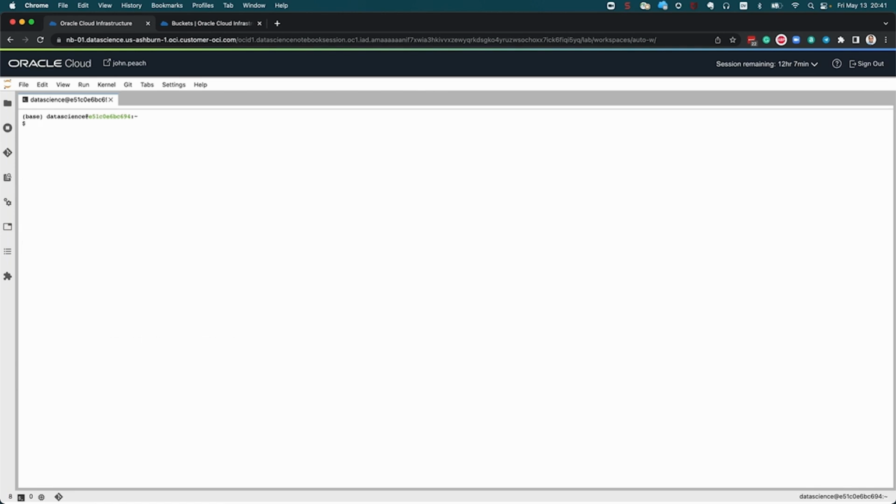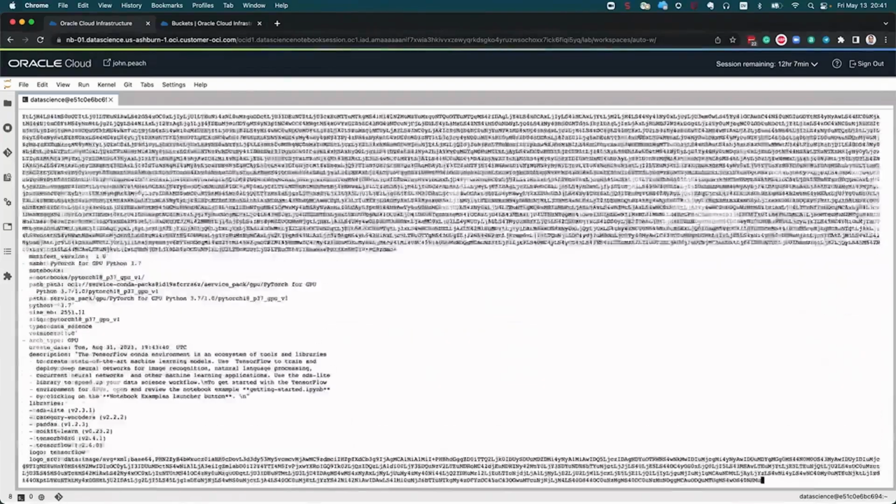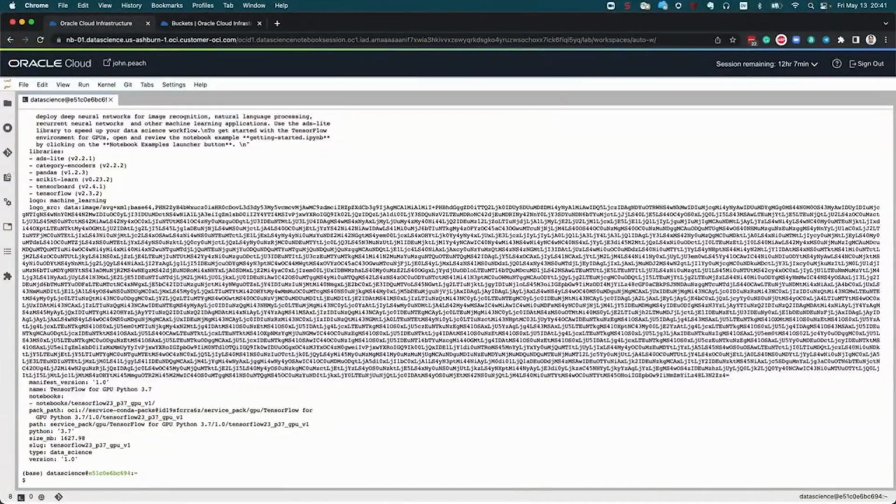So if we call ODSC Conda list, it will return back to us a YAML file of all the available data science service managed Conda environments. And it has tons of information in it. For example, we can get the name of the Conda pack, we can get the slug, which is a unique identifier for it, and here it's telling us that the type is data science, meaning it's managed by the data science service.